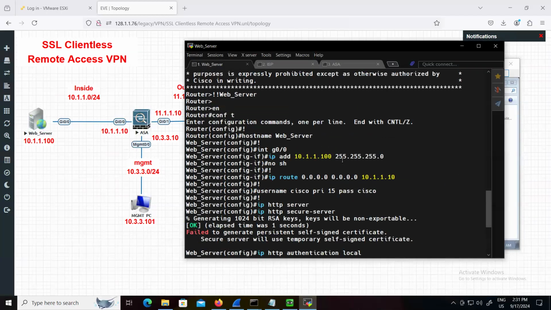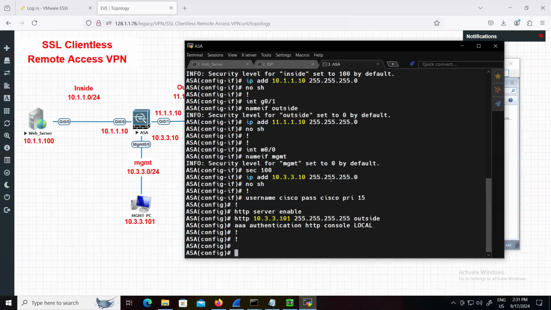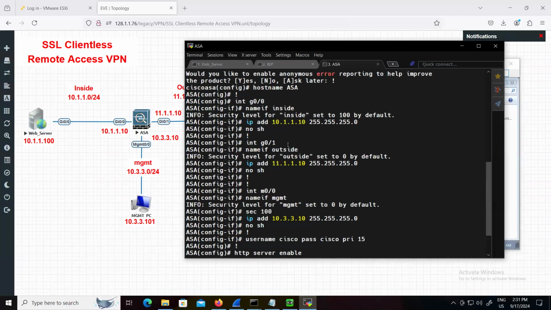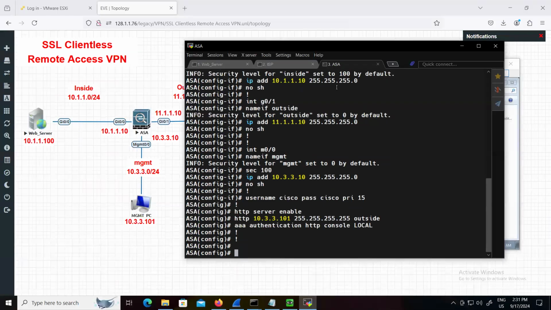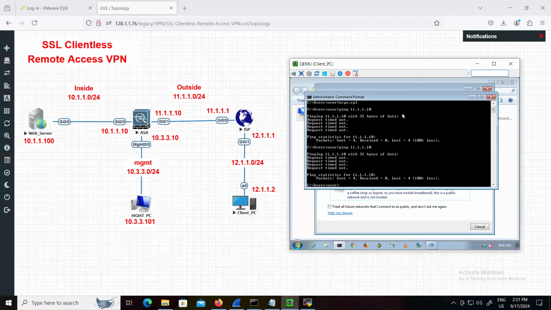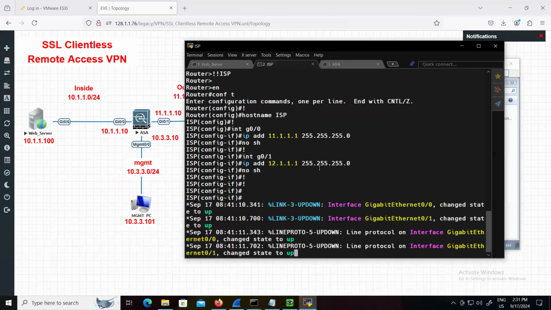Interfaces are correct, right? Let's see. Gigabit 0/1 outside 11.1.1.10. So you are seeing 11.1.1.10, that is the outside interface. Let me check from the ISP first of all.